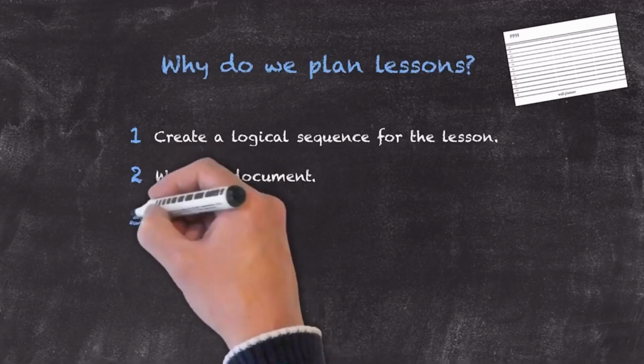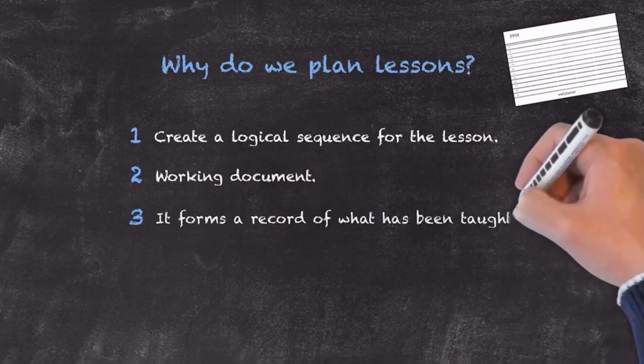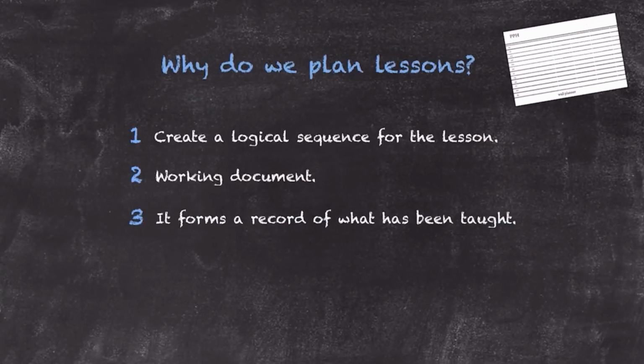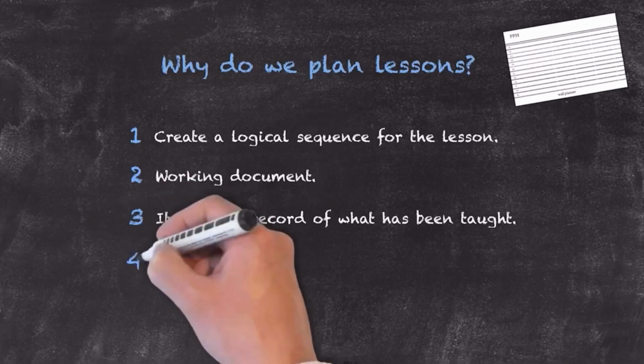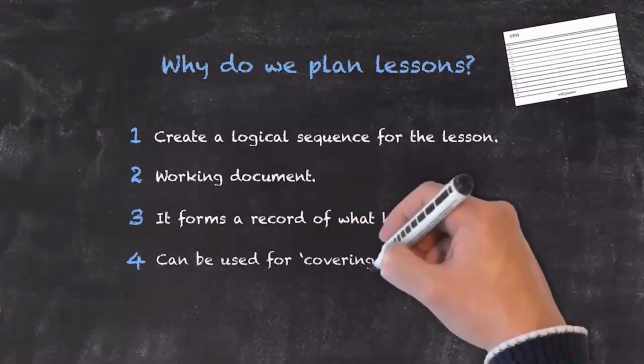Another important reason for planning your lessons out is that it creates a record, a document of what has actually been taught, and this can be very useful if we're ever questioned as to whether we've covered the syllabus in all its details. Then we've got this lesson plan that shows that that has been done. The final reason, the main reason why we plan a lesson, is that it can be used for someone to cover your lesson. Indeed, the importance of a lesson plan cannot be underestimated.